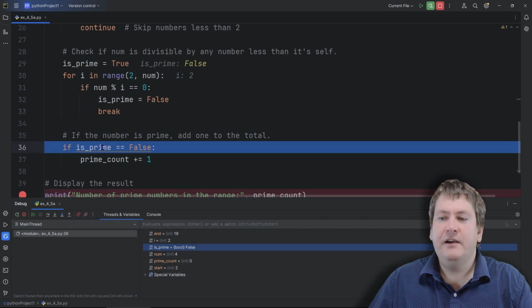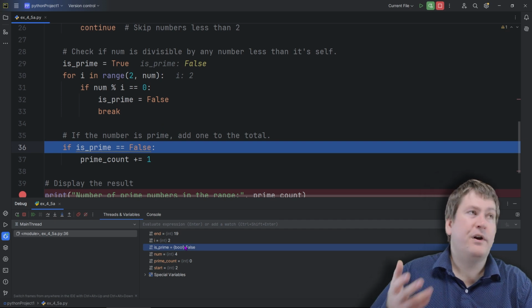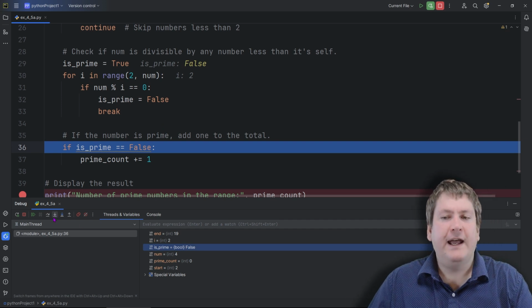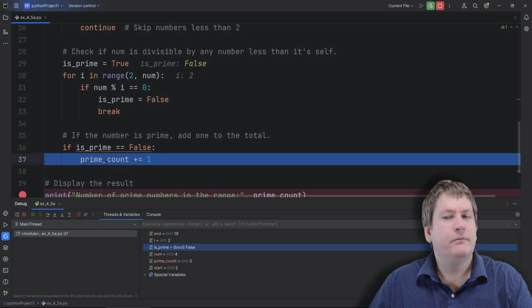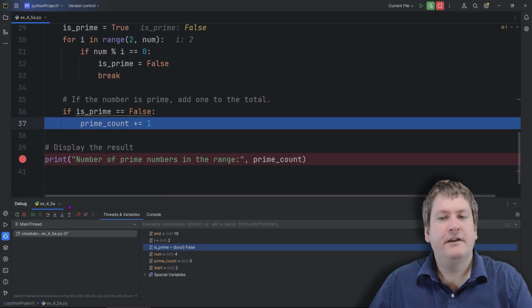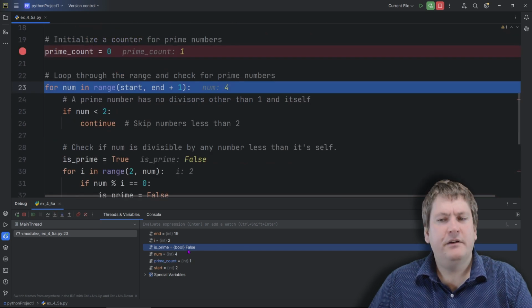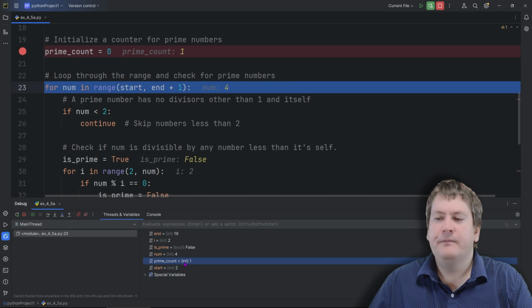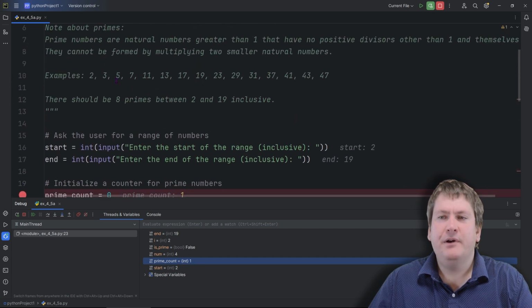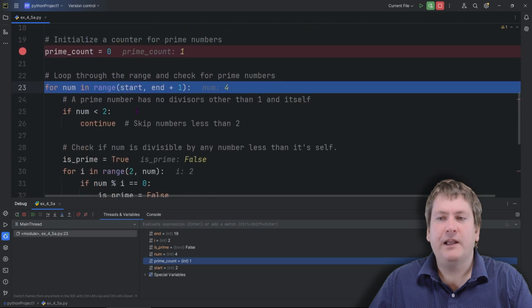So we jump down here. In this case, it's false. 4 isn't a prime number, so we shouldn't add it to the count. But we did enter the if statement, and we did add 1 to our total count of primes. That's odd. We shouldn't have been adding 4. 4 is not a prime number, and we didn't add 2 or 3. So let's go through one more time.